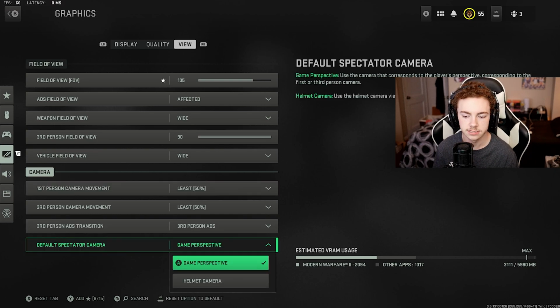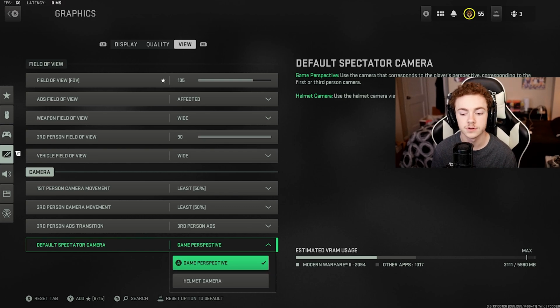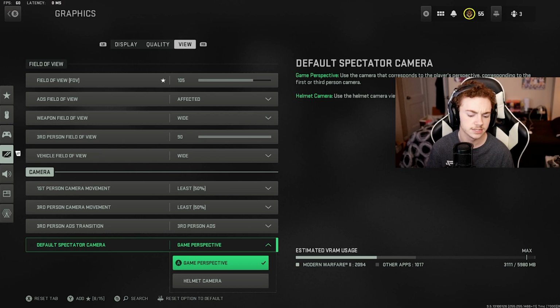Another good thing is the default spectator camera. This was a big thing in the beta. You would have the helmet camera for when you were spectating. It would be like a police body cam or helmet cam, and you switch to the game perspective, so that's the normal first person thing. Now I will let you guys know, if you're in game and it's still in the helmet cam for whatever reason, press the Y button. I don't know what it is on keyboard and mouse. It should tell you at the top right of the screen. You can switch what perspective you want in game, and I didn't know it could do that. I was at the helmet cam for God knows how long.